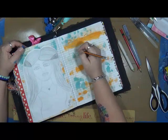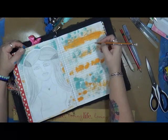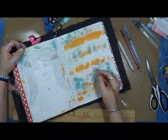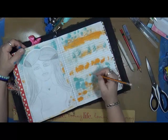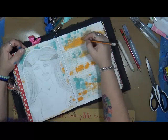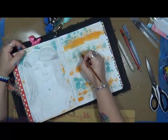So the first thing I'm going to do is I'm going to start working on this gal's hair. Now, apparently I wanted her to have her hair back. I don't know how big I want to make her. I want to work on her face. Let's see. Right now, I'm just doing a real rough outline of where I want her to be, just to get an idea. Okay. All right, so we've got her eyes here.